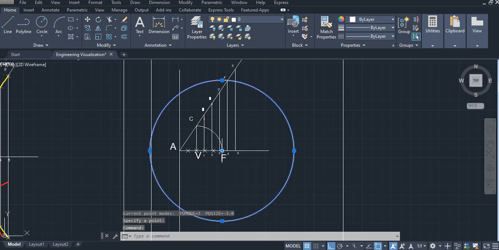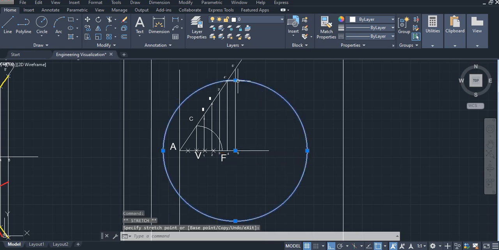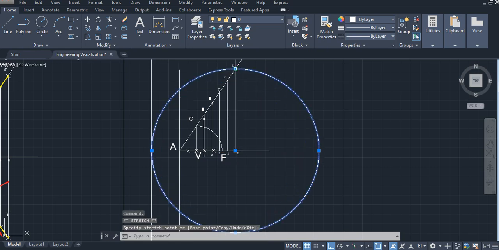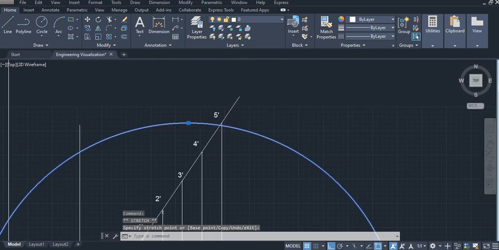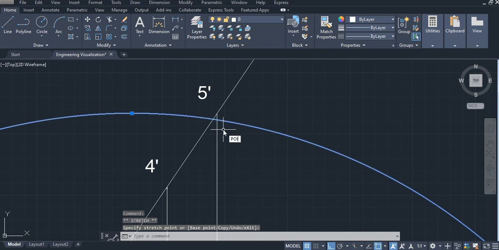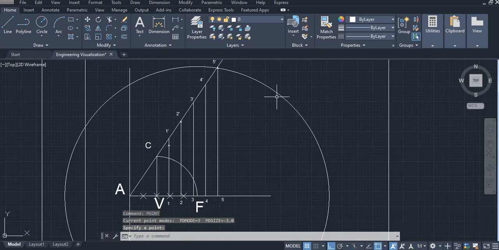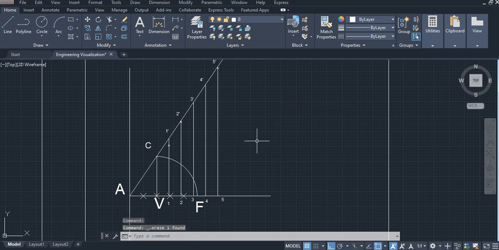Then the final point is our 5 to 5 dash. Move the circle to focus and get the intersection point. That's all. After this we just delete the circles, and we got the intersection points here.